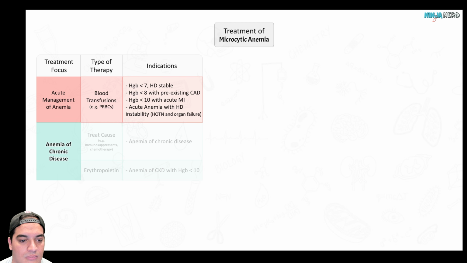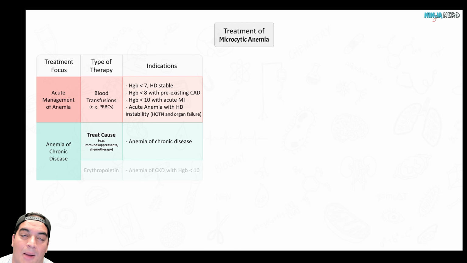All right? Anemia of chronic disease, it's all really about treating the underlying disease. Treat the inflammation, treat the disease process. So if they have some type of SLE, RA, maybe immunosuppressive therapy. If they have cancer, maybe you have to do chemotherapy, surgical processes.